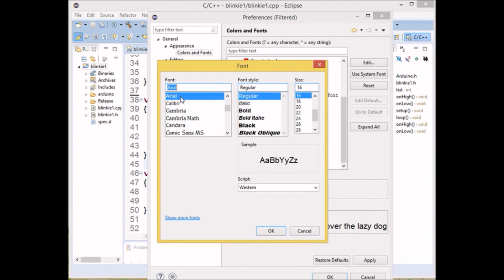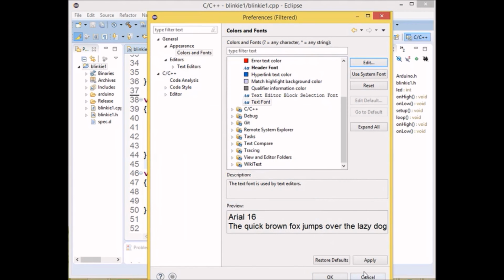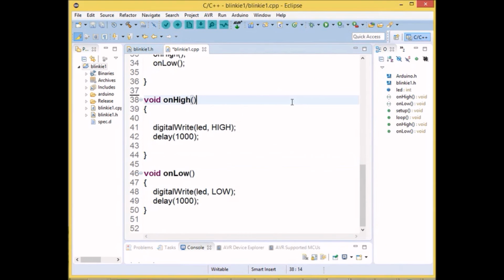Alright, and then when you get here, just set it up the way you want to. Arial is just my thing. I just like to have my stuff set up on Arial, and I have it set up for 16, and that's big enough. I hope that you can see it, and then you would click on OK, and then you might want to click on apply and then OK, and then you should come out with the size and the font.